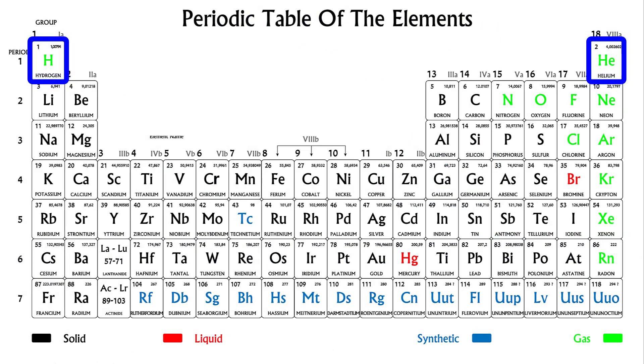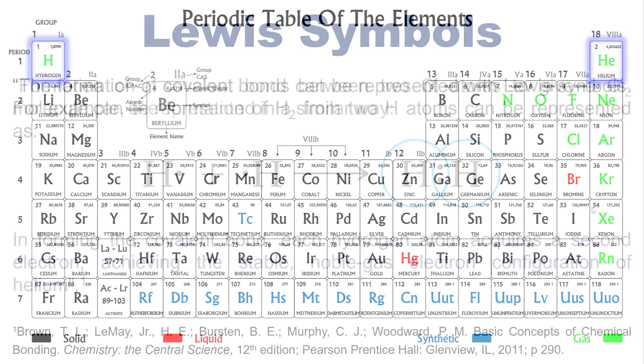So it turns out that for helium and hydrogen in row one of the periodic table, it's not really the octet rule, it's the two tet rule. And I don't know if that's the official name, but that's what I like to call it.